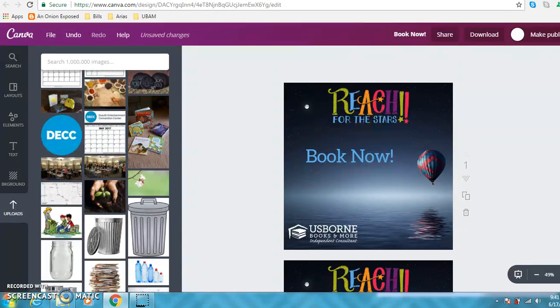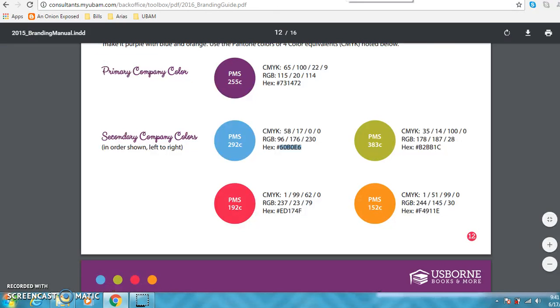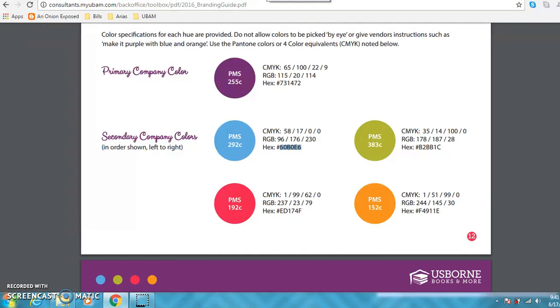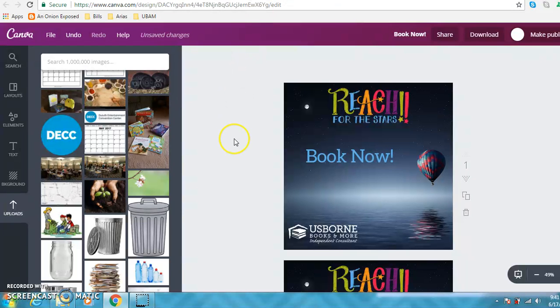It's really fun to be able to get creative and make your own graphics in all different sizes. You can do the Facebook banners, all sorts of stuff. So you can do your PDFs, so your printable forms and all that kind of stuff. You just want to make sure that you're following branded guidelines, so that you don't do something you're not supposed to be doing. But other than that, it's really fun, so get creative and have fun with it.